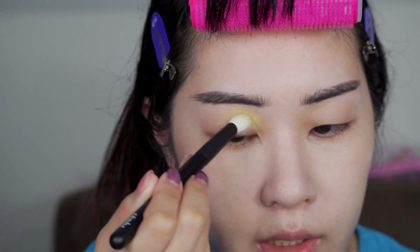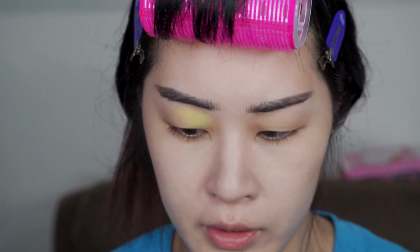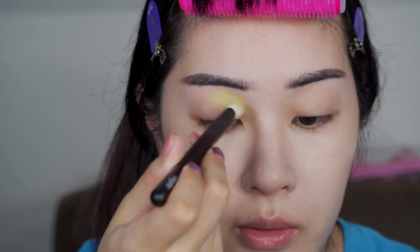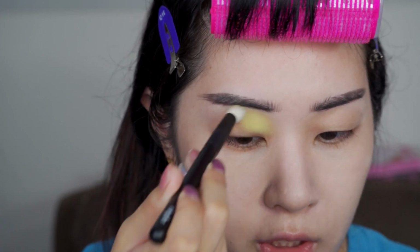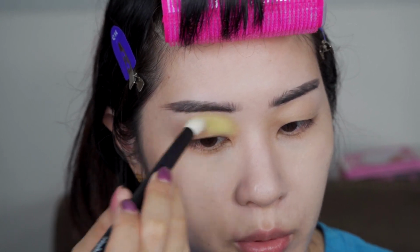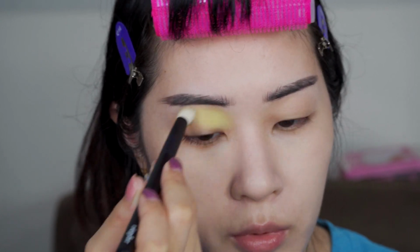I do think Korean eyeshadows have come a long way, but sometimes I still run into situations, especially with brighter colors, where I'm like, yeah, this is still not quite worth the money. But definitely I think they've improved a lot since before 2020.